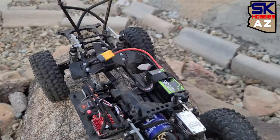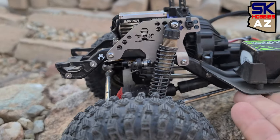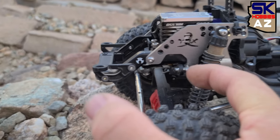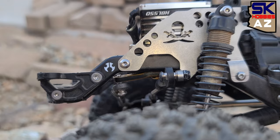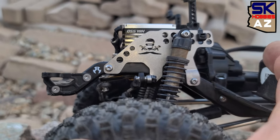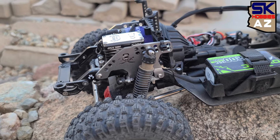And what this did for us on this side is it fixed our steering issues with that Panhard mount. So you can see we got it mounted right there. So now we don't have that issue, and it gets it out of the way of the steering horn, which you can see right there coming off of the servo. And so now we have full range of movement on it.